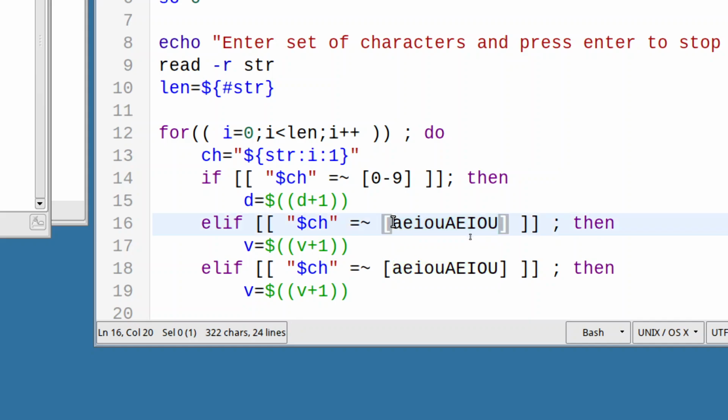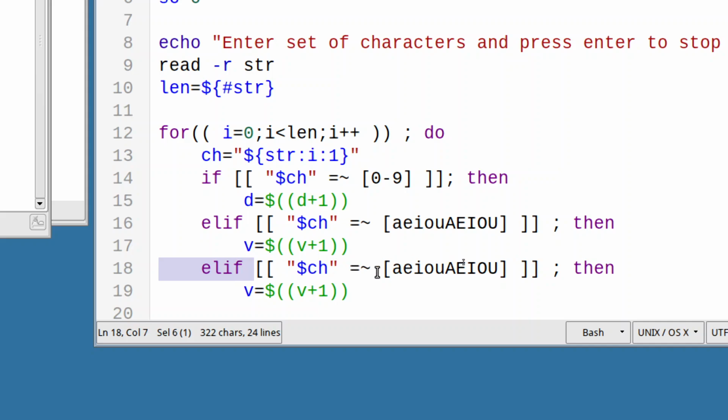If a given character is in a, e, i, o, u, you are going to increase the vowel count by 1. Now what is happening is it is not a, e, i, o, u. That means it is not a vowel.